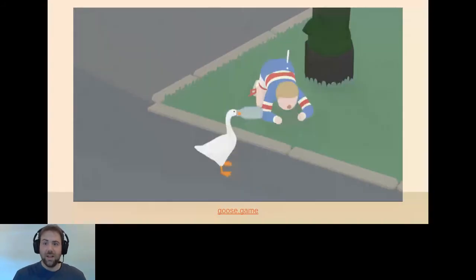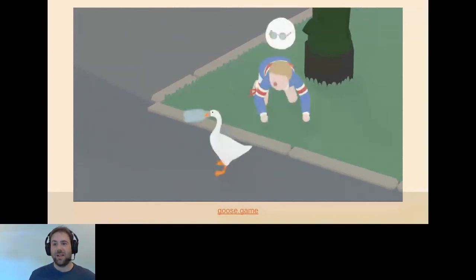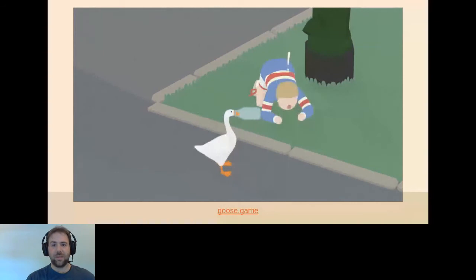For those of you that already know what Untitled Goose Game is, I'm sorry, talk to the goose. For those that don't, let me explain. In Untitled Goose Game, you play as a goose. You are given a somewhat malicious to-do list in the format you saw in the last slide, and the goal is to complete the items on the to-do list. This type of game format is somewhat like what's called a sandbox style game, except in this case, the sandbox is small and you're a very naughty goose.